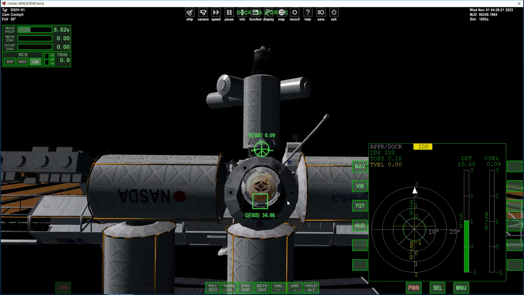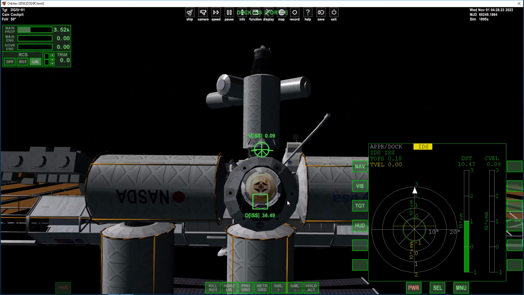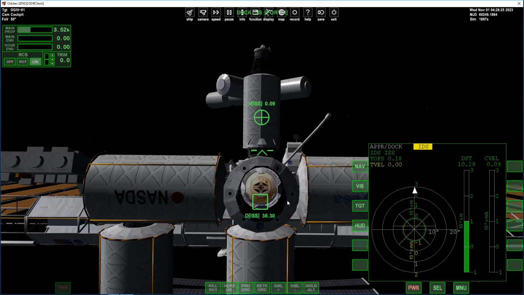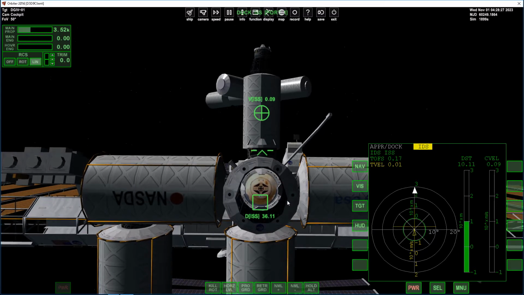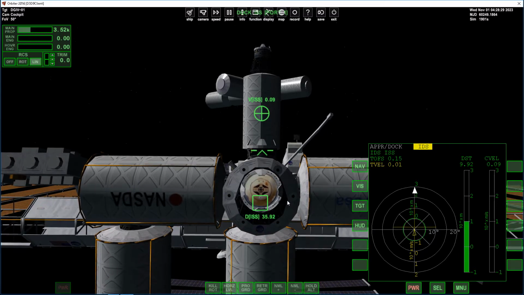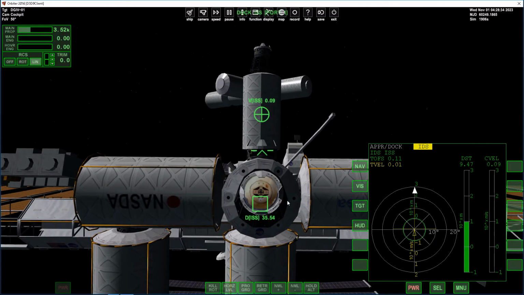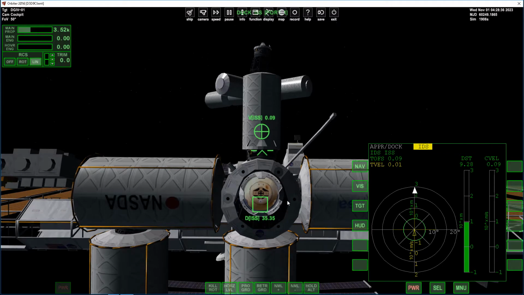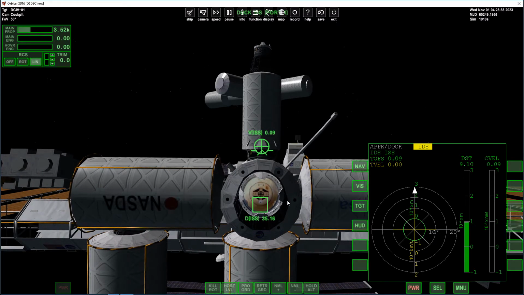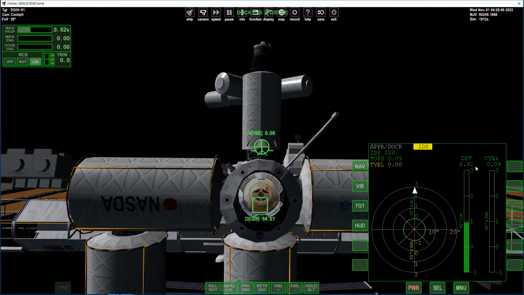Let's go up. We need to gain some altitude. Like that. And we're only 9 meters away.